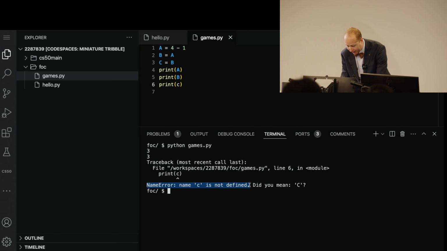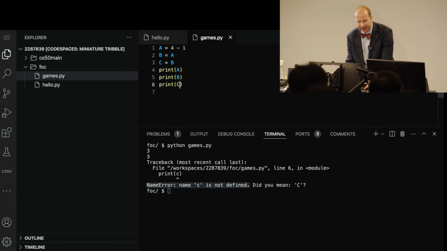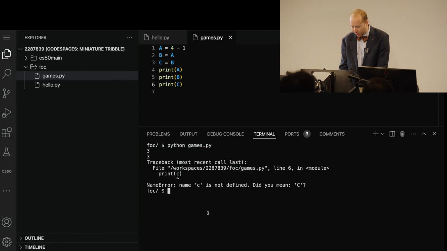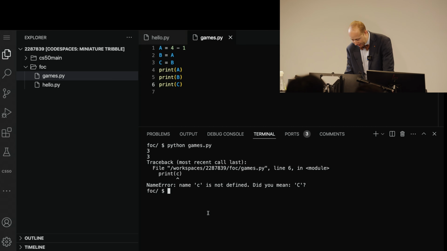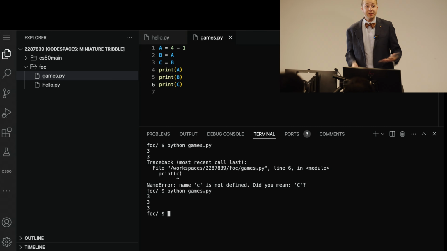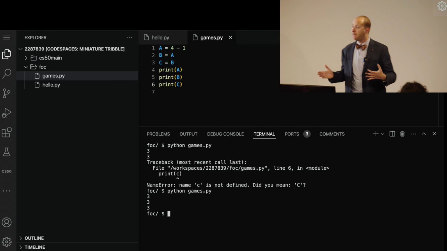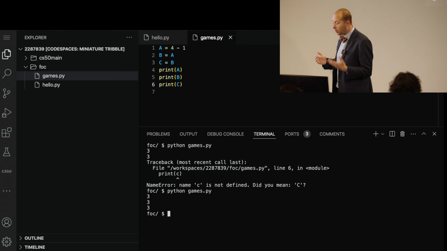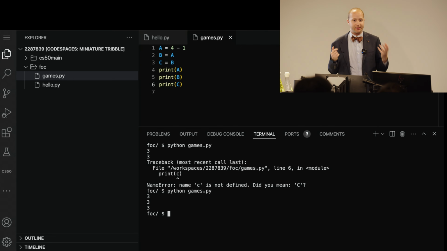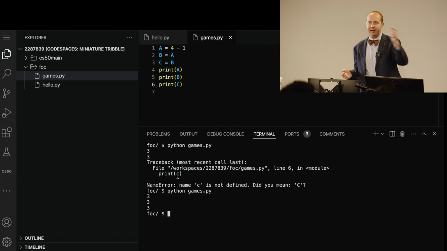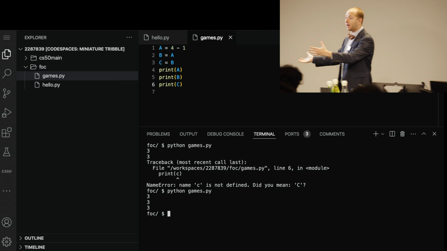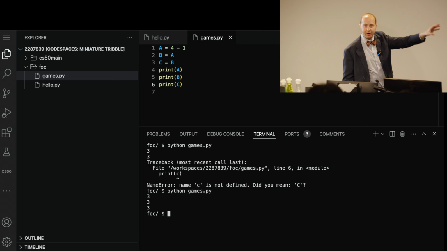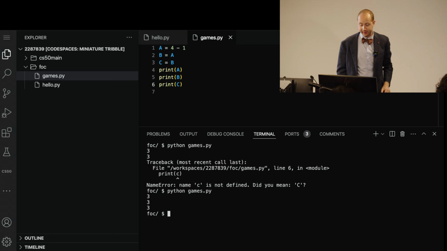Okay, so now we run this, and Angel, say it out loud for us. What's going to happen now on line 6? What are we going to see? We're going to see 3, and indeed we do. And this is one interesting thing about programming syntax: we're not checking that B and A are the same thing. We are not putting B inside A. What this syntax does is it takes whatever is on the right-hand side and puts it in the variable that we have named on the left-hand side.